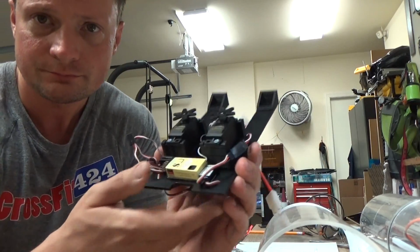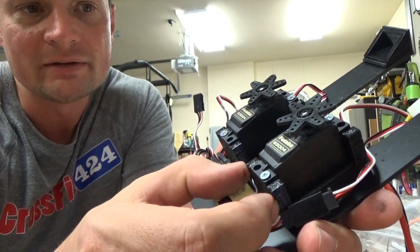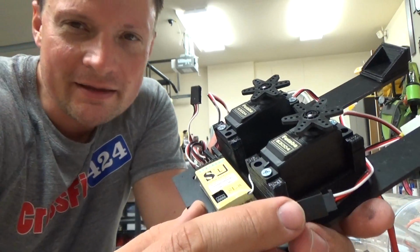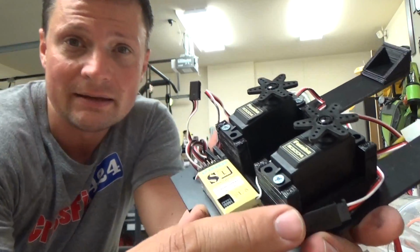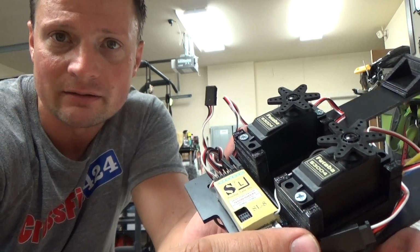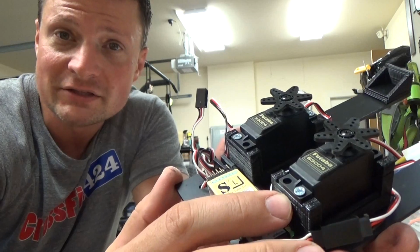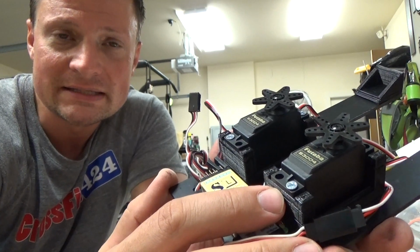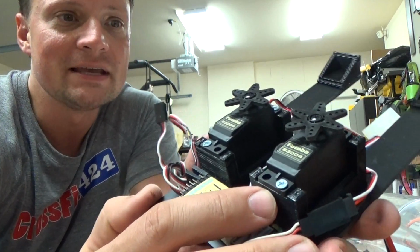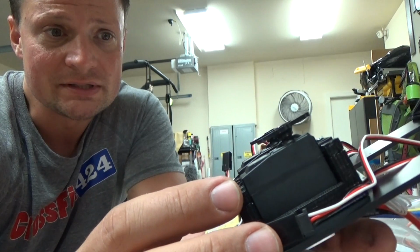I have 3D printed a bracket, or a mounting assembly, for the servos, and you're going to see that I use my 3D printer quite a bit. It's not doing anything that I couldn't accomplish using some plastic sheet and a little bit of time. But in my mind, it makes a superior product, and it does it a lot faster because I can draft it very quickly in 3D, set it up on the printer, and then while it prints, I can do other stuff. So that saves time for me. And of course, it's very precise too, which is great.